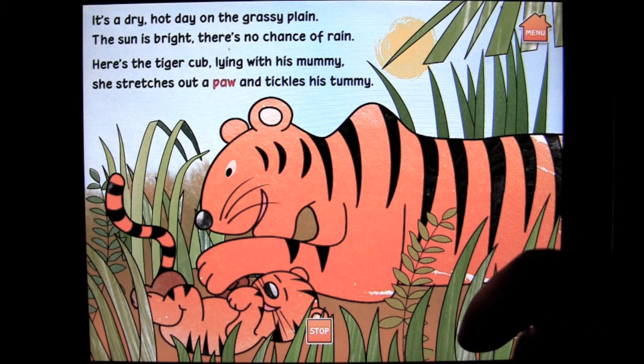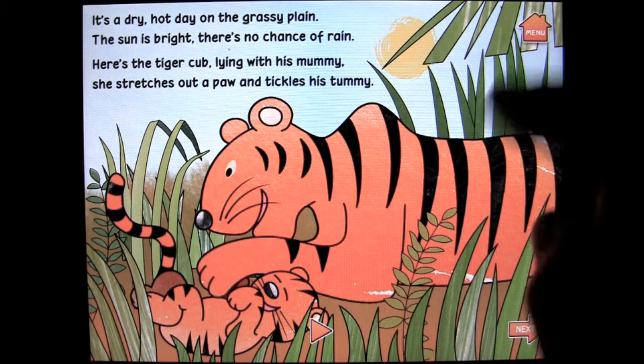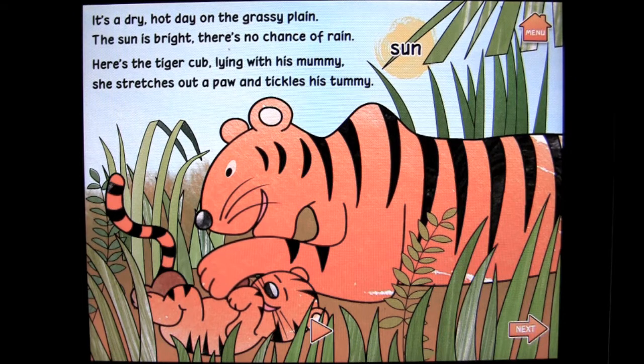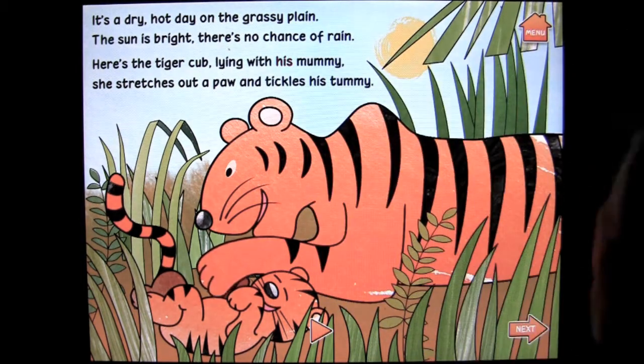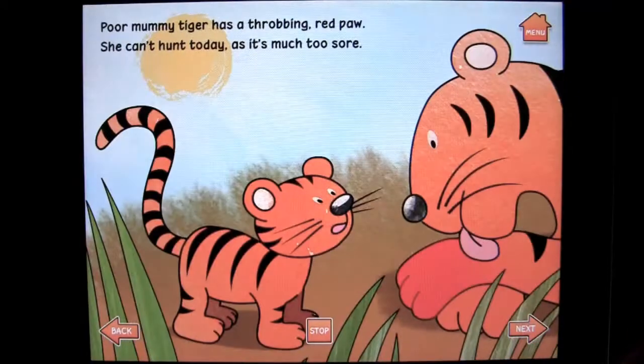It's a playful little story. You can also tap on the objects on the screen and find out what they are. You can tap on a word and it'll read it back to you for pronunciation. You turn the page and listen — a nice little growl the kids should dig as you go from page to page.